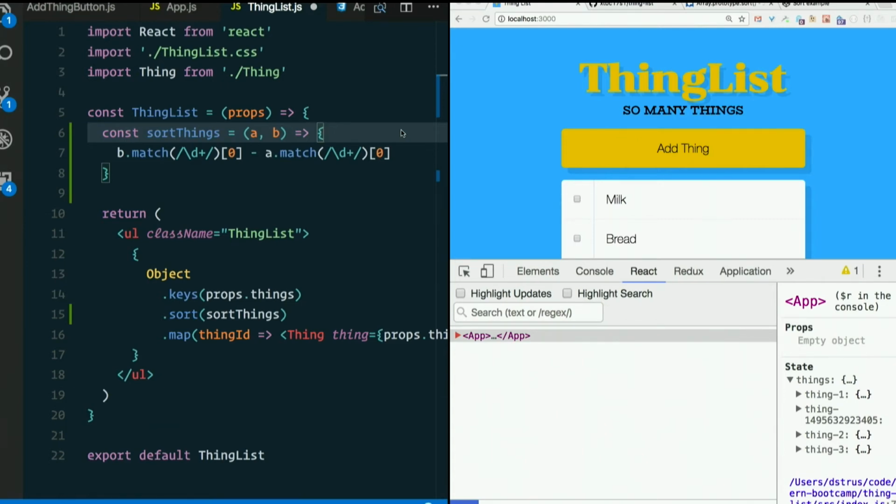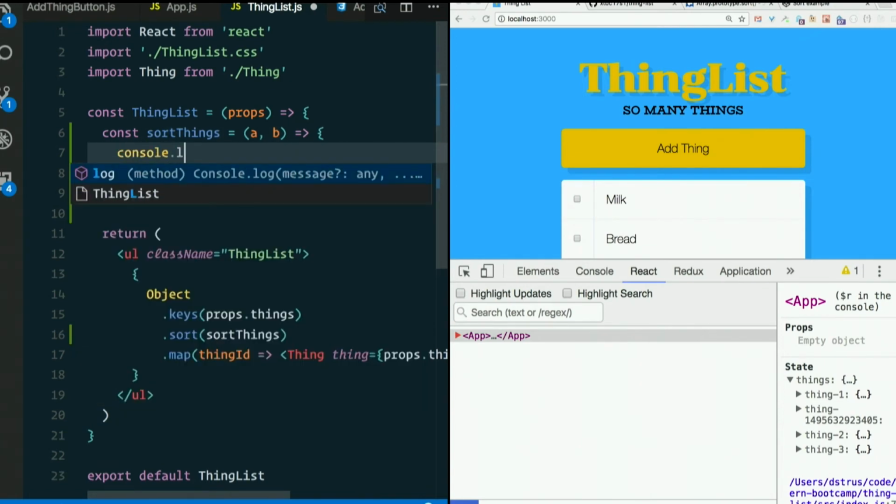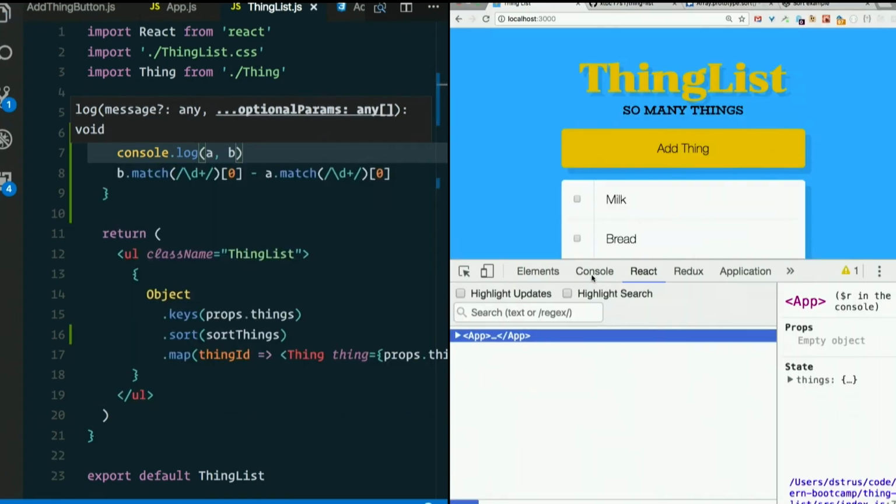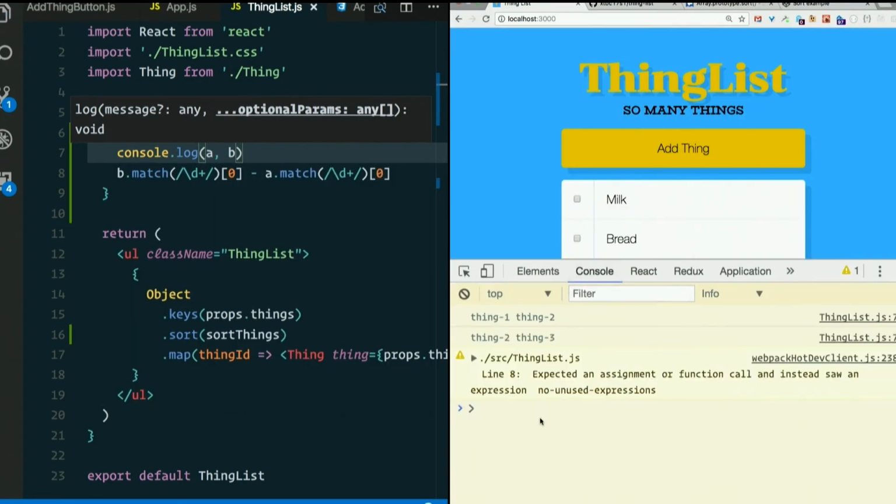Mm-hmm. So when I run that regular expression on thing 1, I'll just get back 1. Actually, plus is 1 or more. Yeah. Thing 1, thing 2, just as I expected.